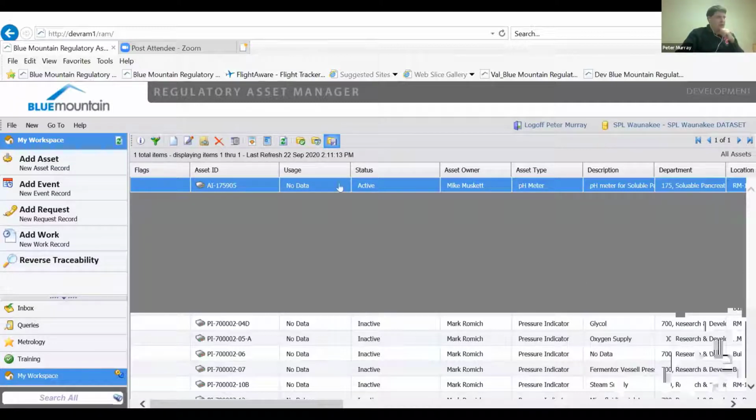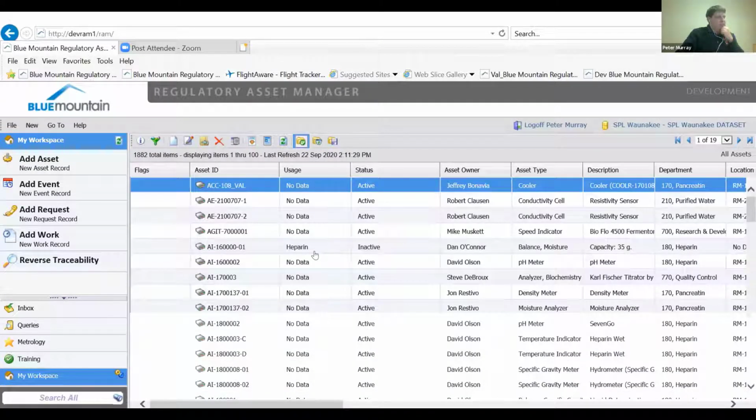This icon down here lets you know if you're in archives. Yeah, all work history stays with the asset, even in archive. You have to unarchive it to see it, but it stays with it. Right. The one thing I remembered at the last minute: if you are unarchiving, you're bringing your system back to life. It ports all the schedules and due dates back in. So keep in mind, if something's been sitting for a while and you go and initiate work, it's probably going to show up as past due.